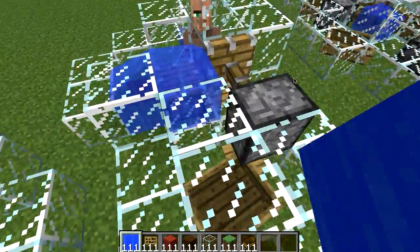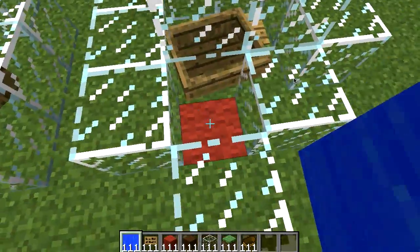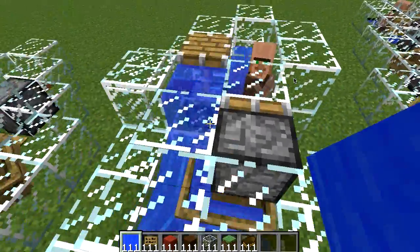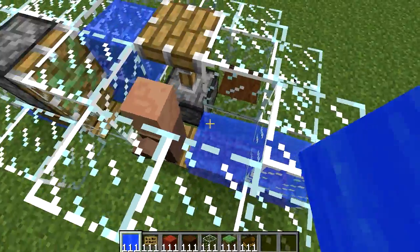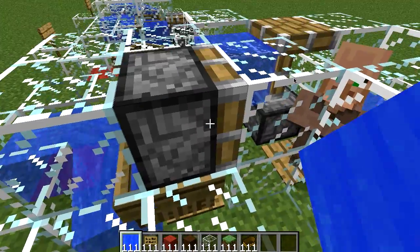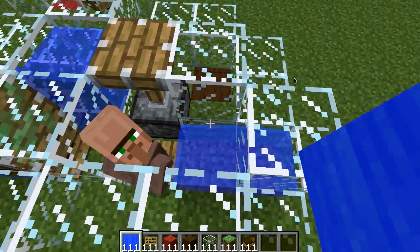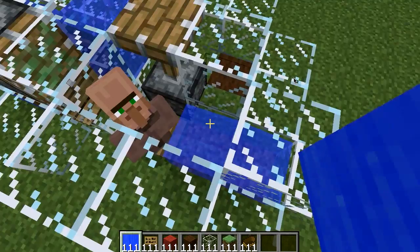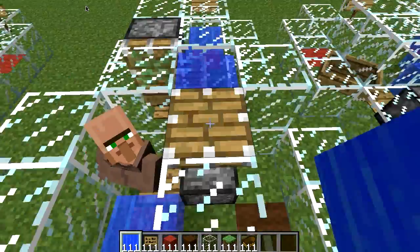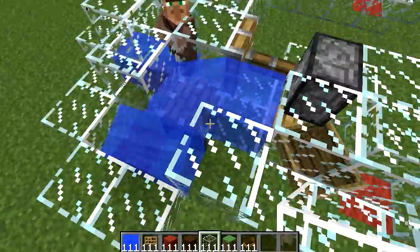NOT gate. The NOT gate was a bit challenging — figuring out a way to invert the way a boat sits on a pressure plate. The way I figured out how to do it is simply to, instead of using a boat, use a mob. In this case, a very docile, very easy to use villager. They're very helpful. As long as the boat is OFF the pressure plate, this does NOT push the villager away from the pressure plate, since their natural reaction is to not fight the water. They will be on this pressure plate and just sit there, since they don't like water, to just sit on this pressure plate nice and easy and keep this up. As soon as you turn it OFF — no water — then he gets pushed OFF the pressure plate, lowering this and allowing water to flow again.